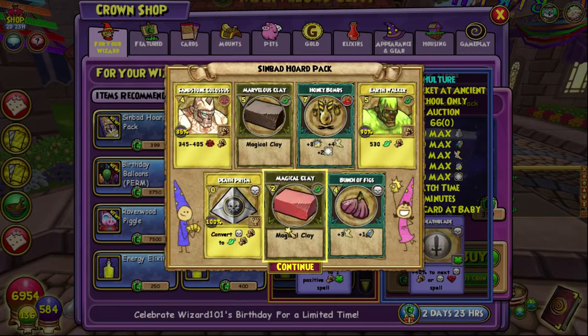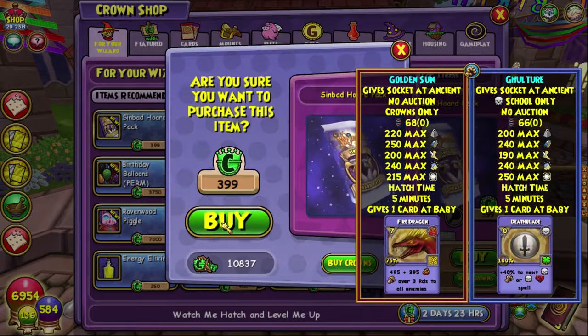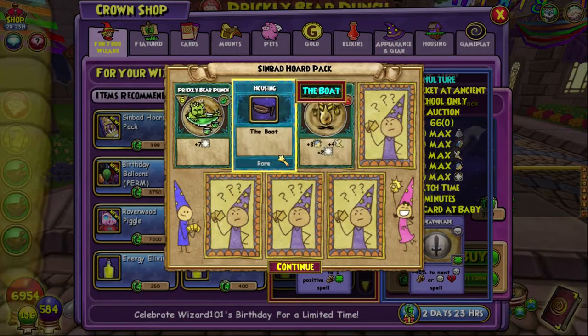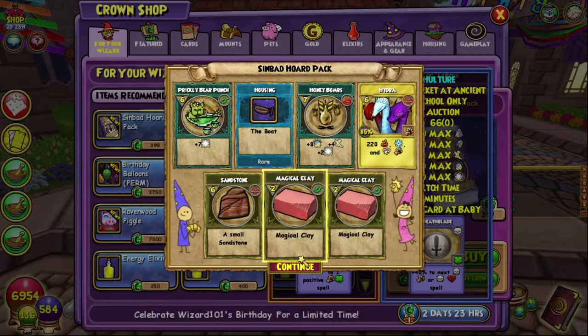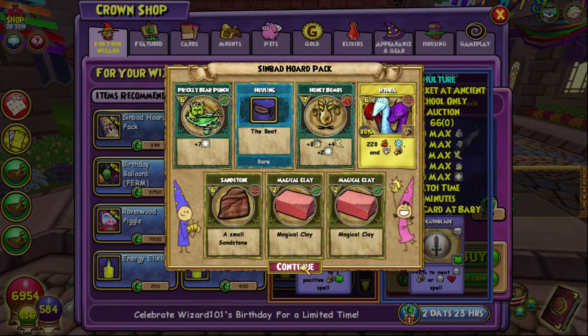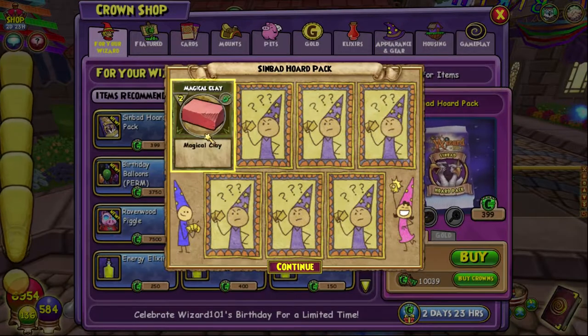Marvelous clay, noise, magical clay, both of them. Sandstone Colossus and Earthwalker, okay, interesting. There's a lot of treasure cards in this, which I'm not complaining about because I love it when packs don't give me whole lots of stuff where I have to empty my bag every time. 2 more magical clay, which is good. Housing items are a pain though, always a pain.